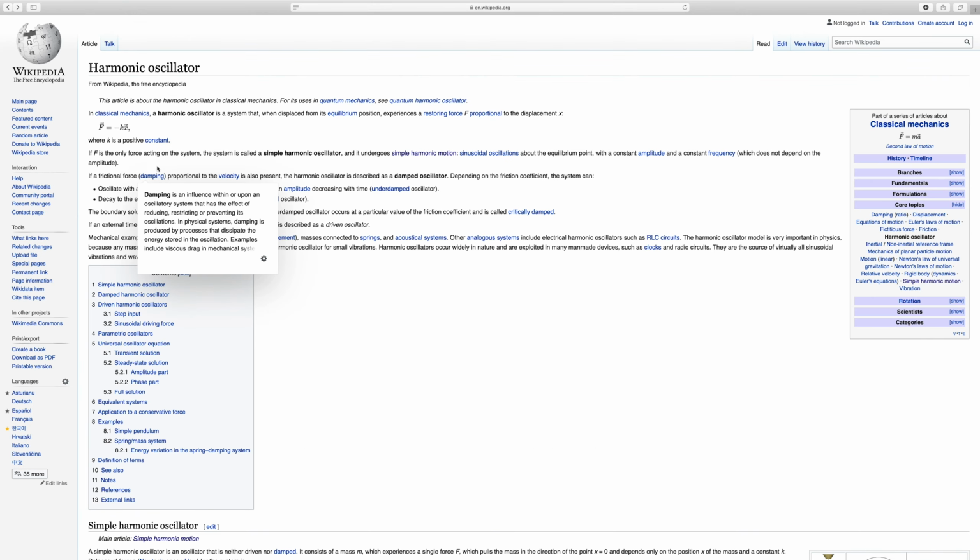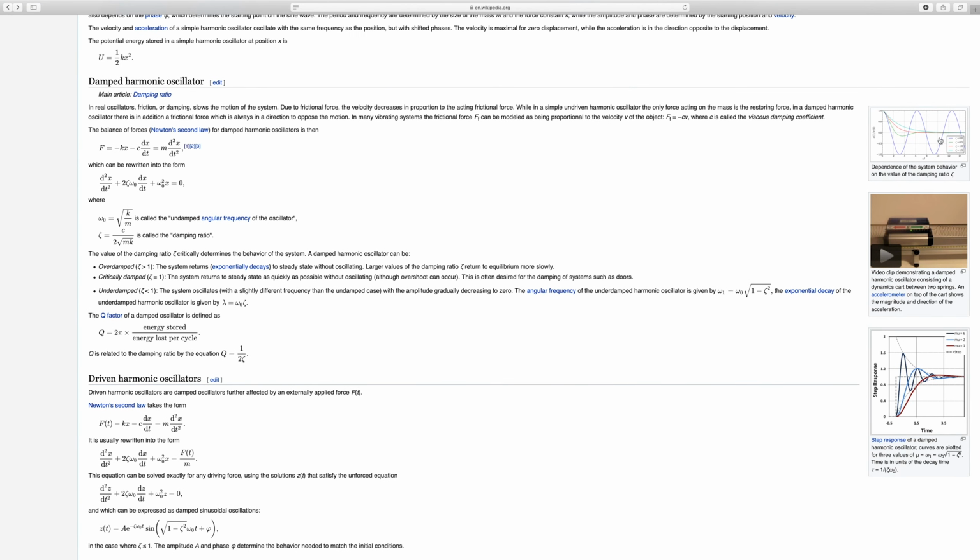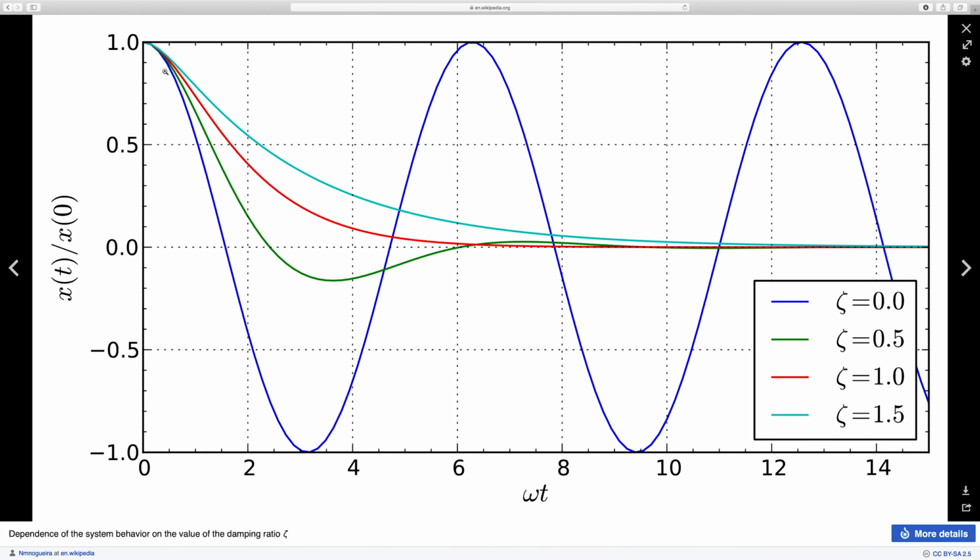So what we want is a damped harmonic oscillator. If we look here, we see first of all the blue oscillation without any damping. Then we have the damping constant, and we see that if we increase that constant, we converge faster at the zero level.